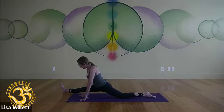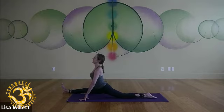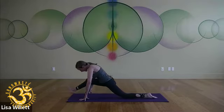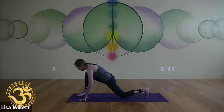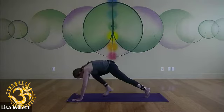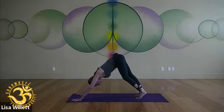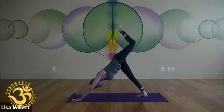And then simultaneously, you can slide that right leg out in front a little. Just a breath or two. Press down with the hands, drag that leg back, and step back into downward facing dog. Left leg up, roll the hip open, bend the knee.